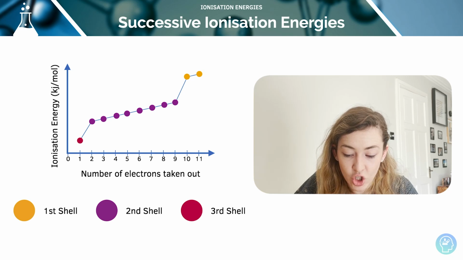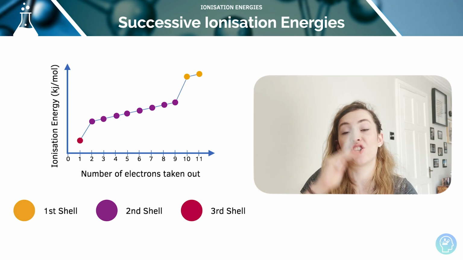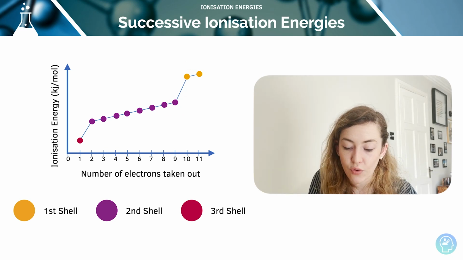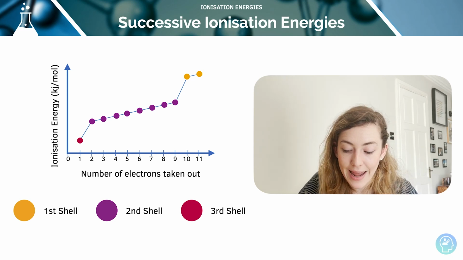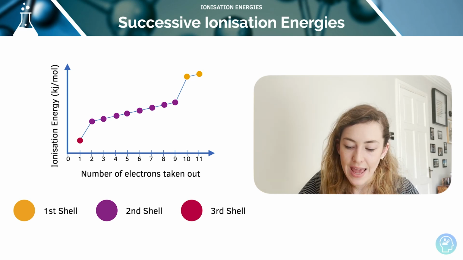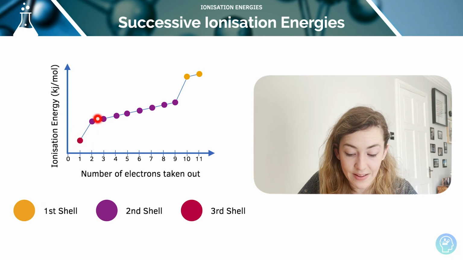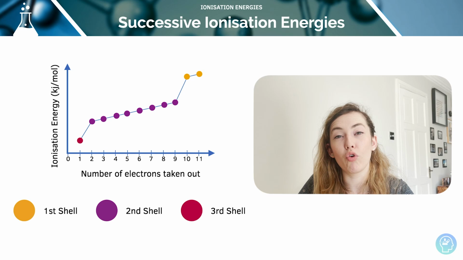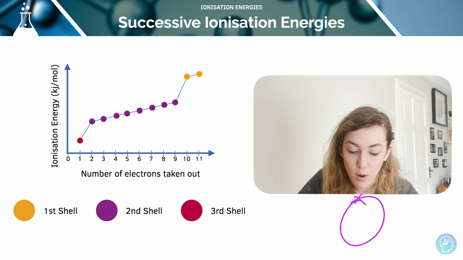So every time there's a sudden jump in ionization energy, we can tell that there's been a change in the number of shells. So the next shell below has been entered. And you can find out which group that element is in the periodic table by counting how many electrons are removed before you get the sudden first rise in ionization energy. So we've only removed 1 electron here before we've seen the big jump. Therefore, this must be a group 1 element. So this electron must be in the outermost shell. Once that's removed, we've then bumped down to the one below, and so we see this big increase.